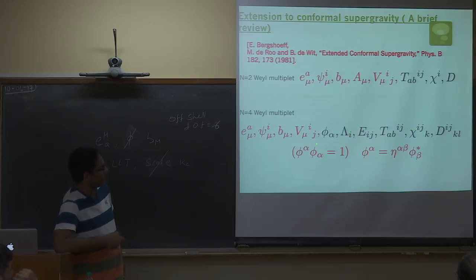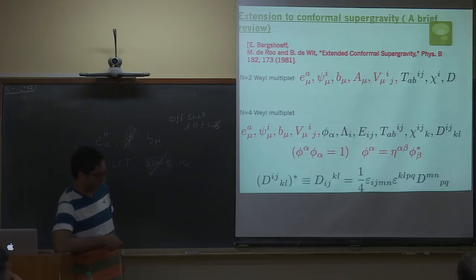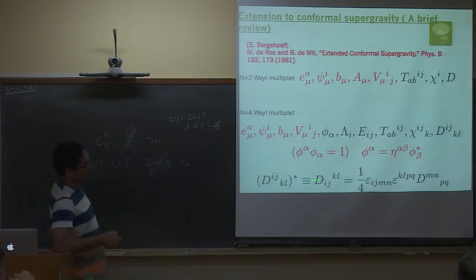Okay. So this is the scalar in terms of which the n equal to 4 Weyl multiplet is written. Sorry, what does the alpha index run over? Yeah, alpha goes from 1 to 2. So this phi alpha basically parameterizes an SU(1,1)/U(1) coset. So eta alpha beta is just diag(1, 0, 0, minus 1)? Eta alpha beta is just the diagonal matrix of 1, minus 1. And yeah, so these are the fields. This D_ijkl satisfies some reality condition, which is pseudo-real. So this is the condition that D_ijkl satisfies.